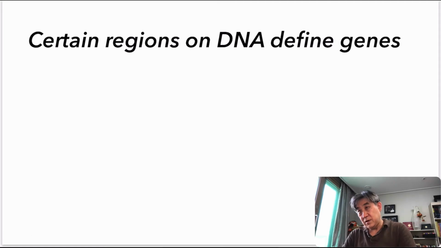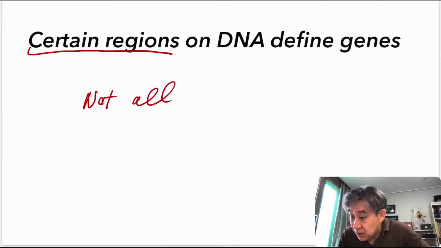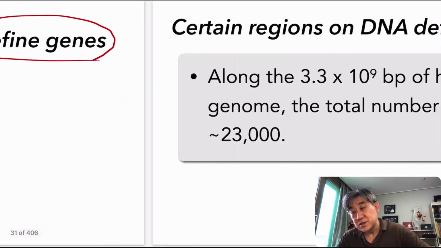Okay, so having said that, you have 3 billion nucleotides in your genome, but like I said, not all of those 3 billion nucleotides act as DNA. So in other words, what you can say is that only a certain region, not all, but only some of them, only actually a very small area, only a very certain region of DNA acts as genes. Okay.